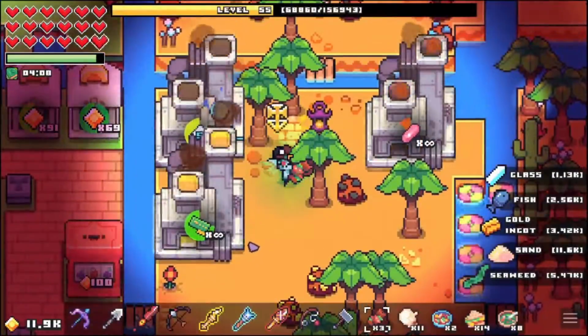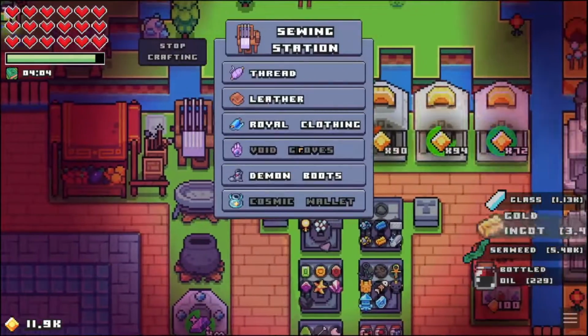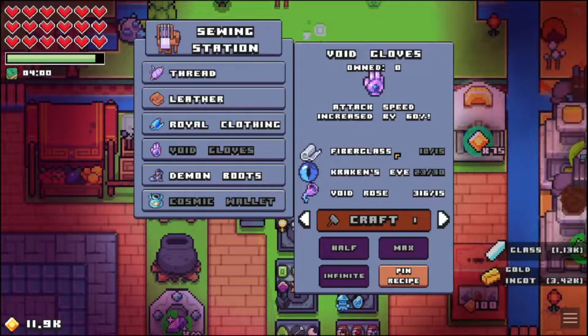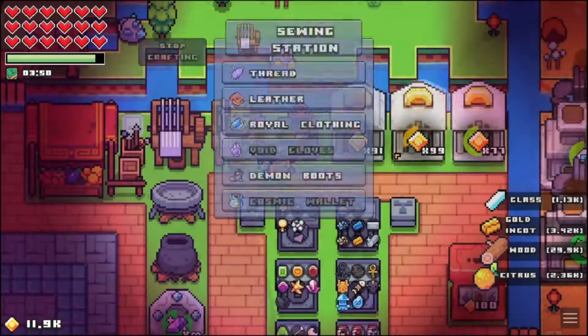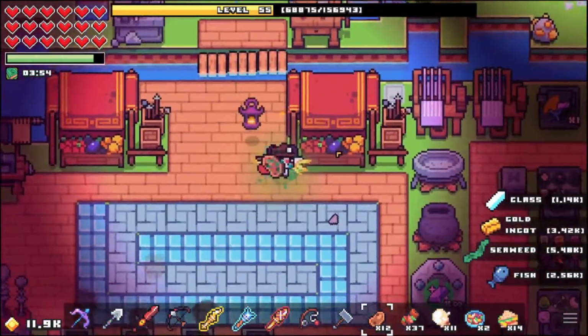And hopefully we can get the... Oh, we need more Kraken Eyes. Oh, okay. That's fine then. So once we get the sword, we're going to go into the Void and kind of finish things up.